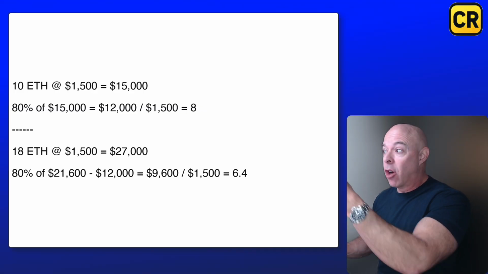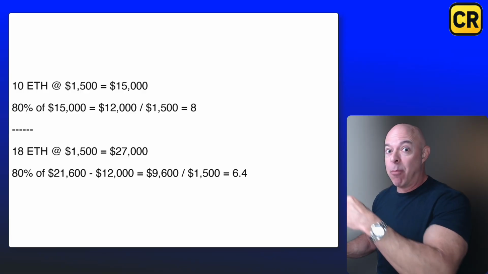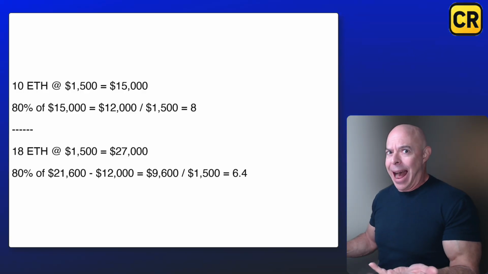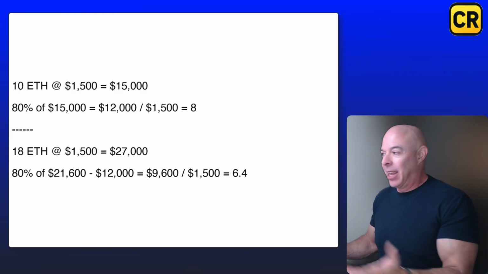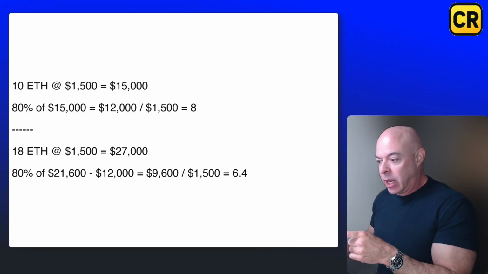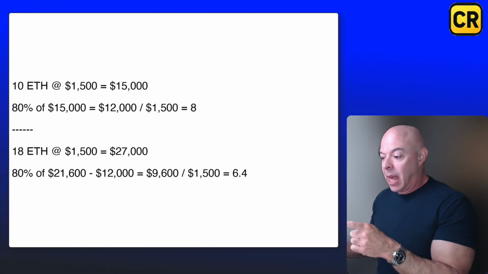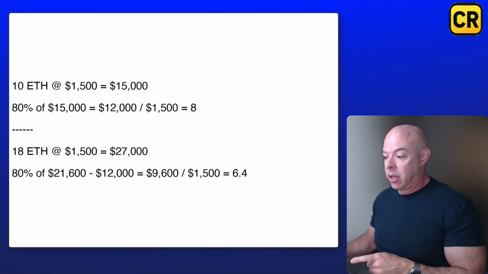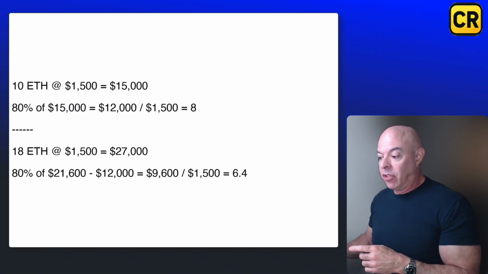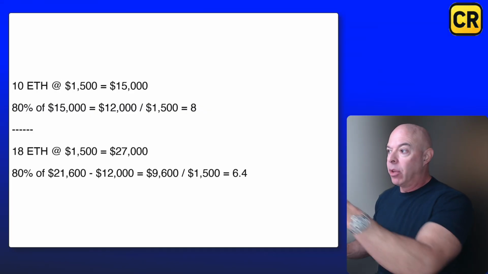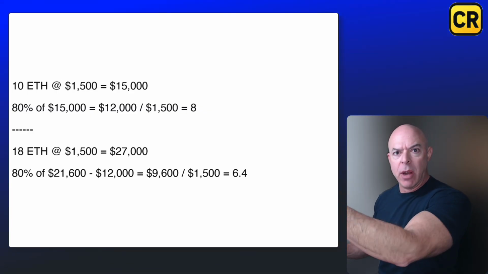And it says, hey, look over here. You can take more money out. And you're like, yeah, what could possibly go wrong? And you take more money out. So here we've got 18 Ethereum at a value of $1,500 each, at $27,000. So now it says you have $27,000 worth of Ethereum. Why don't you take another loan?